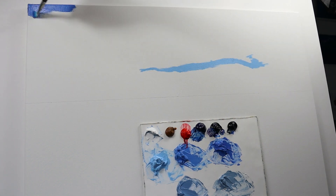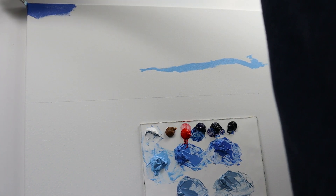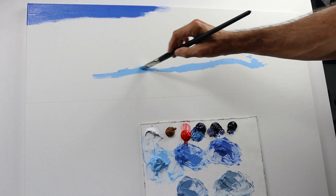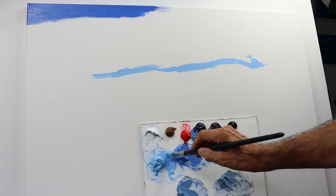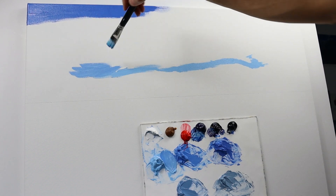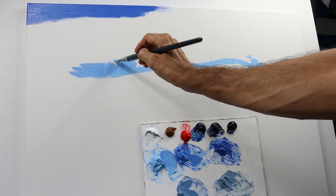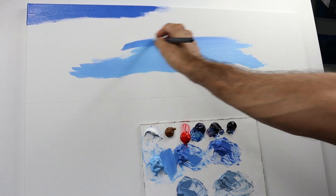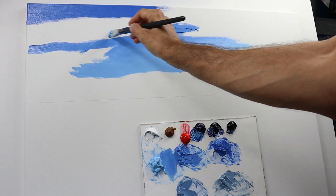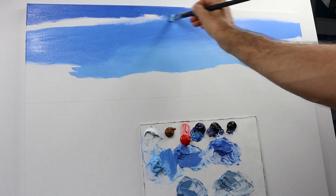I establish here the shape of the cloud, and then I basically, while also painting the side of the painting and the edges here, build up the connection from the lighter color that we have on the bottom part to the more darker color on the top. I do it in a very loose way at the beginning, and I mix the color with some linseed oil.